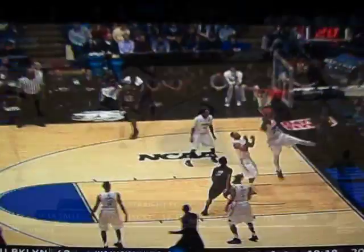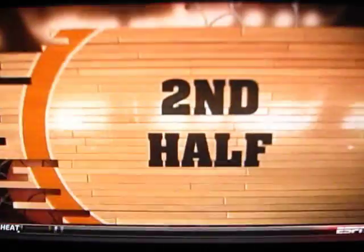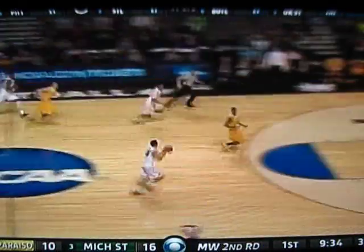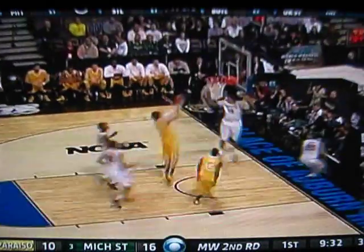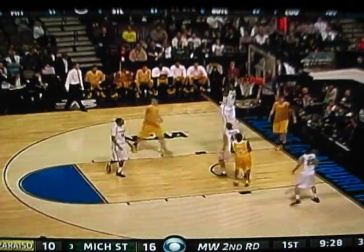Ramon Galloway, not very tall, but extremely athletic and confident on the offensive end. Garland had 10 in the first half. And here he gives it to Galloway. Oh, threw it away. 2-on-1. Trice. What a shame. Stolen. Oh, come on.